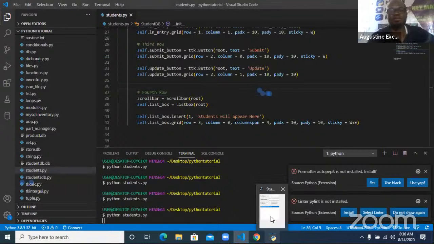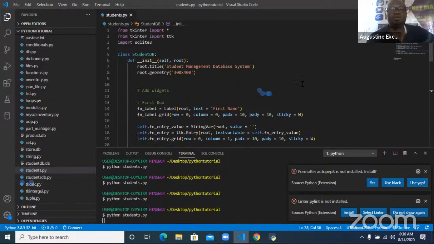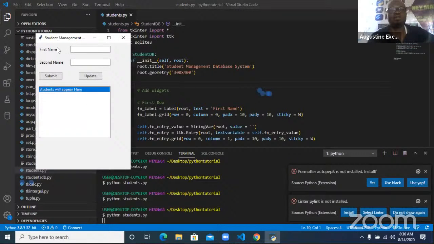In the subsequent class, we are gonna be looking at how to connect this to a database. That will be what we'll look at tomorrow morning. But before we do it, please, I want you to make your GUI look different from my own. Put background color, put different colors, and make it look fine. What's the time now? Can we do it now? Okay, 4:37. No, let's do it tomorrow morning, because it's a database. Let's do it when our brain is still very fresh. So tomorrow morning, we are going to connect this to a database.